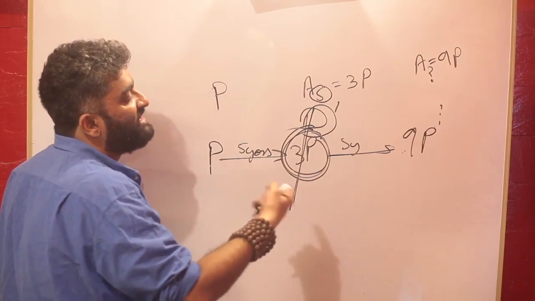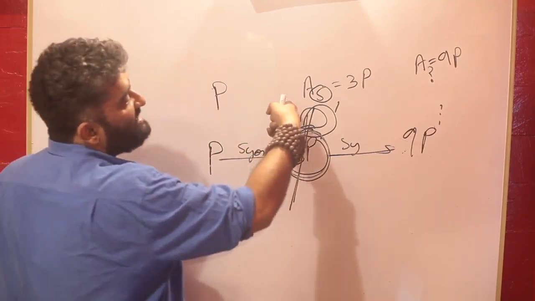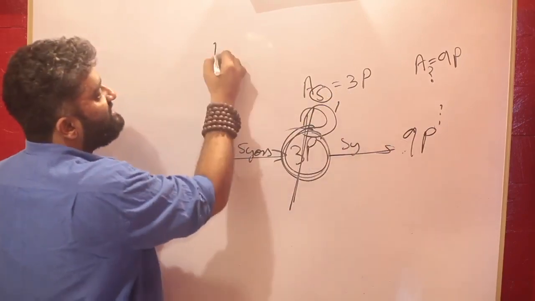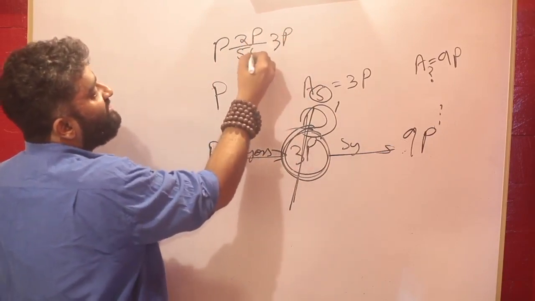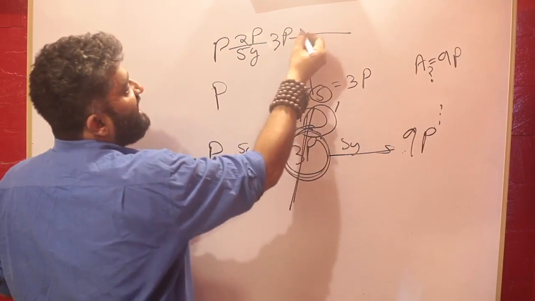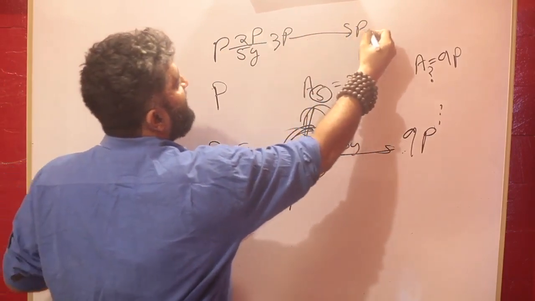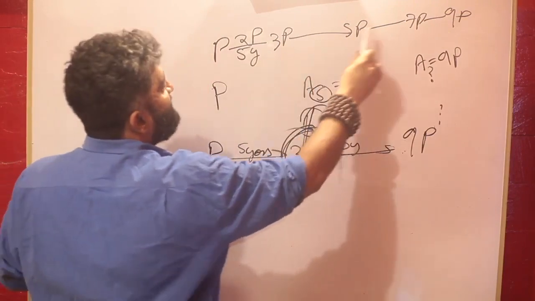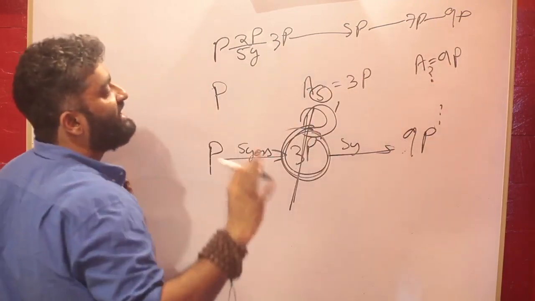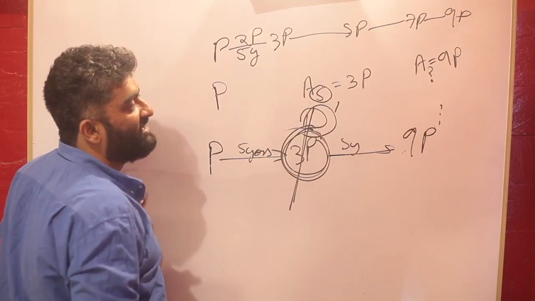Every year the same thing was getting added. So for example, had the same question been in SI, you would have said, okay, P to 3P, that means 2P is getting added in 5 years. And in the next 5 years again 2P will be added, you get 5P and then you will get 7P and then you will get 9P. So 5 years, 5 years, 5 years, 5 years, it would have taken 20 years. Here it is only taking 10 years, right?